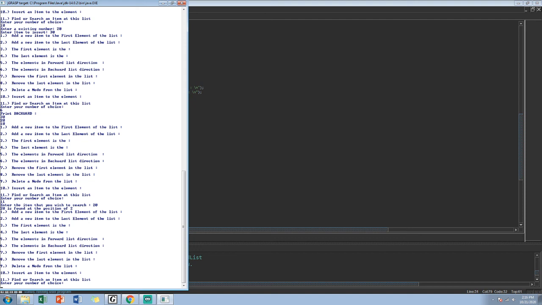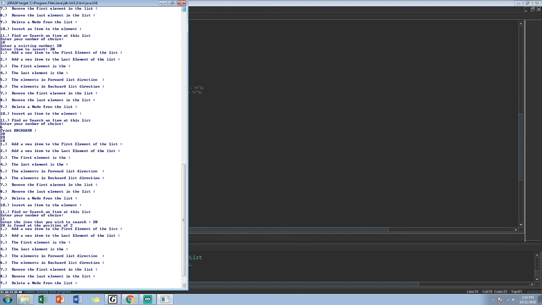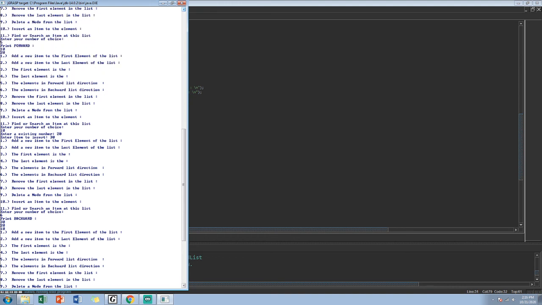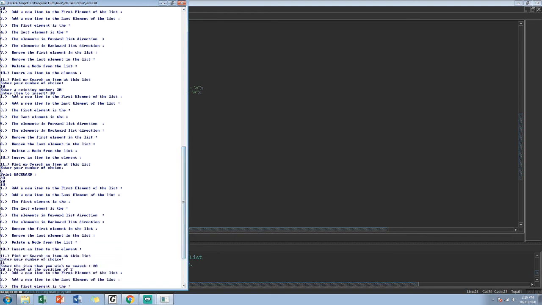So here, let's find the print forward. Where is the print forward? Here, the print backward. So 30, 20, 10. So 20 was found in the second position.